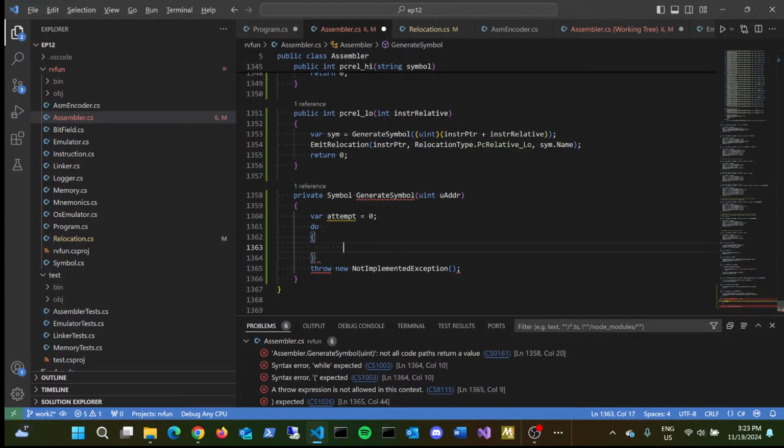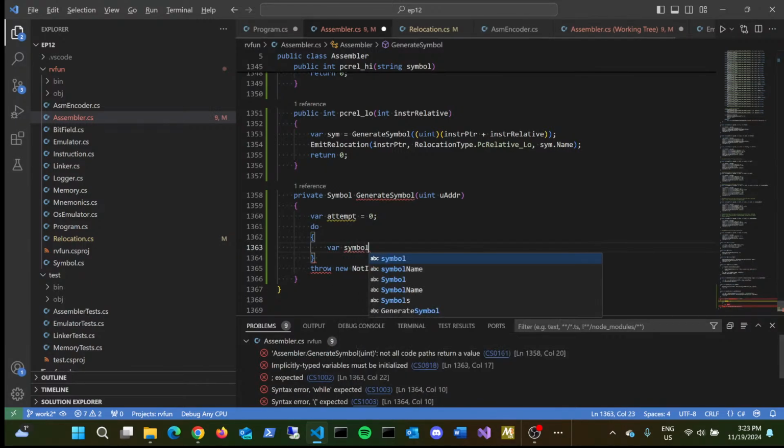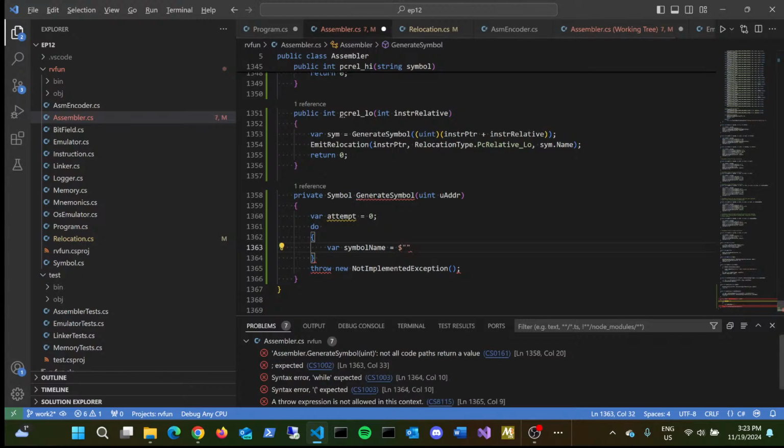So we'll create a symbol name equals, and it will be an L for label, and then the address in hexadecimal, and then a suffix, which is going to be the attempt, like this. So that should give us a symbol name, and let's make that 8 characters wide for fun.